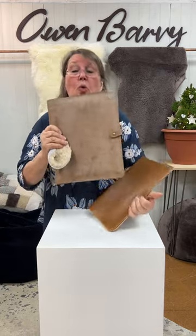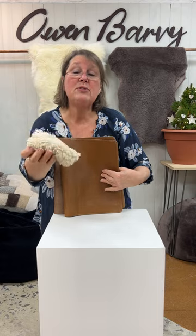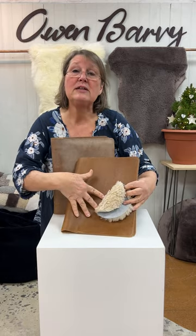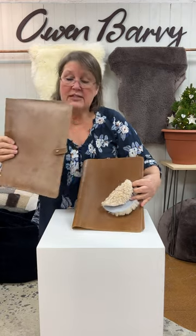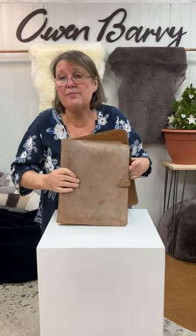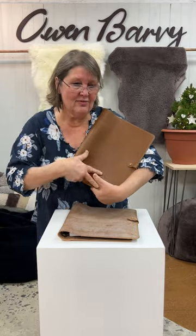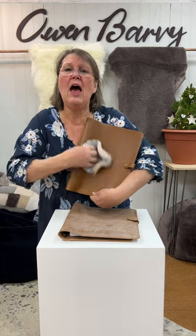They come in the dubbed waxy leather. You will get a polishing cloth or a sheepskin polishing disc so that you can polish them and make the saffiano waxy leather — not shiny, but get rid of the dubbing. Some people like the dubbing on there and like it to just wear off with use and age more slowly. Other people prefer the more finished look, where the dubbing's been rubbed off.